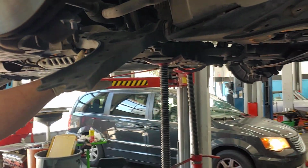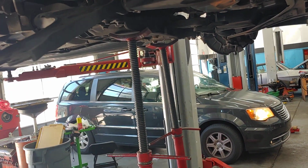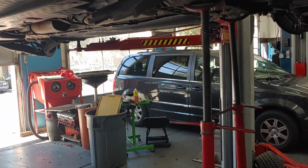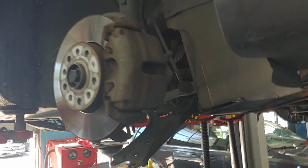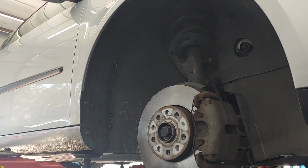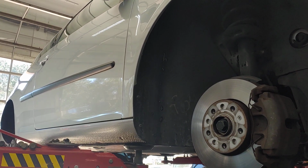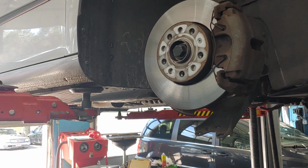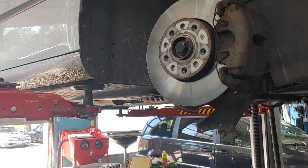Great. And these bushings here are gone bad. So we're going to replace these, do the rear shocks. The rear shocks are also original. And it's kind of unbelievable that this Volkswagen has 200,000 miles on it and is in almost perfect shape. The customer takes really good care of it. Some of this other stuff is just being taken care of. It's never been done, and they're getting ready to go on a long trip.